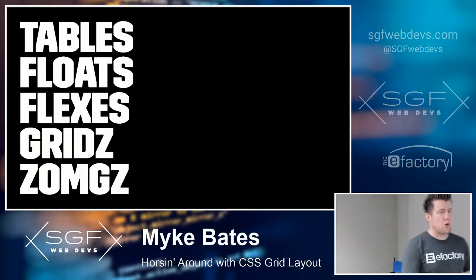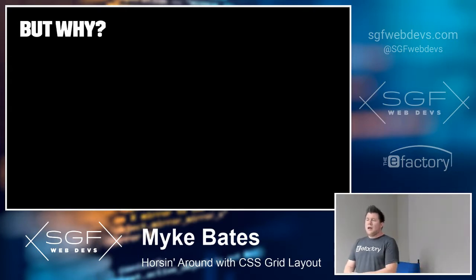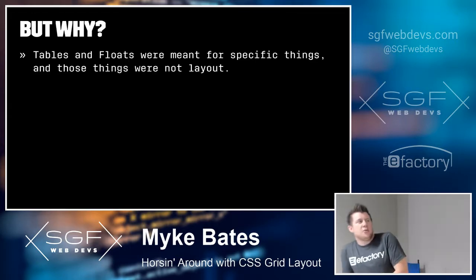So this is where we're at right now, right? We know our tables, we've got our floats. Thank goodness we've got the flexes, and then we've got the grids, and who the heck knows what's coming next? No one knows. But why should we care about the grid? Tables and floats were meant for specific things, and those things were definitely not layout.